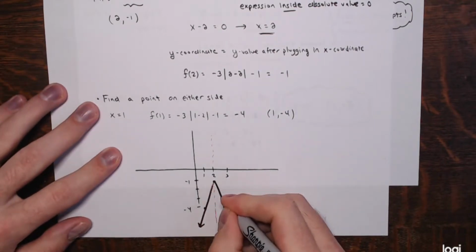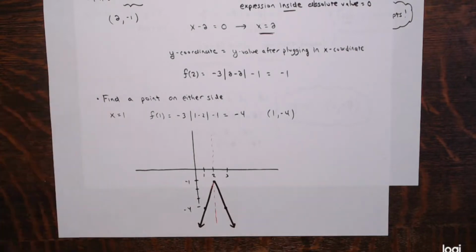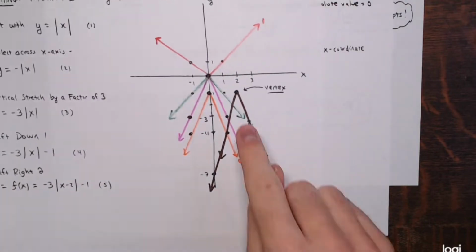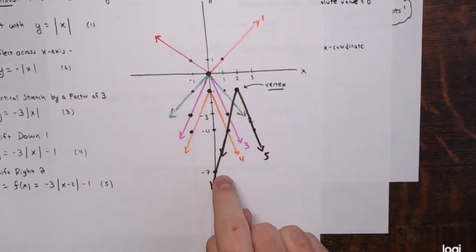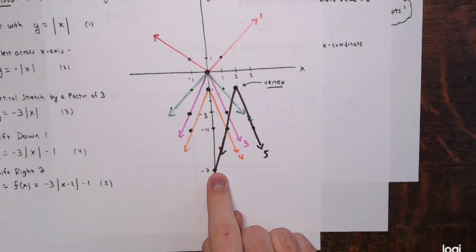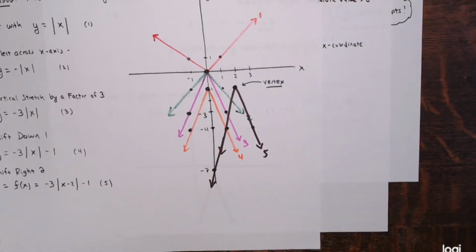And there we go. Now, we found the y-intercept earlier was (0, negative 7). I could have used that point. But this graph I just drew here is exactly the same as the graph I drew here. It's got (2, negative 1), (1, negative 4), (3, negative 4), and it's got (0, negative 7), (4, negative 7). It would have all those points.